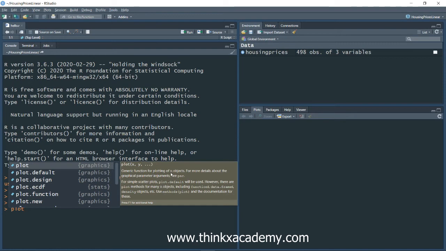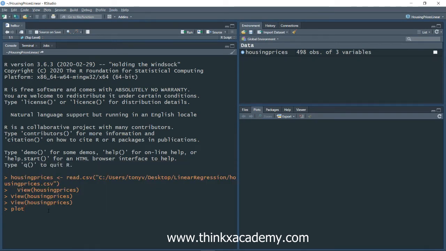It is a generic function for plotting of R objects. In the plot function, you have to provide the x and the y axis. We are going to plot the points in the form of a graph, and we know that a graph has an x axis and a y axis.